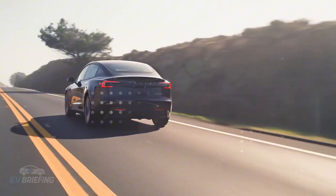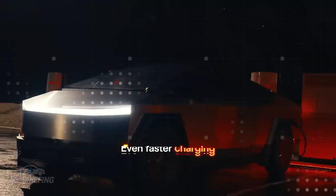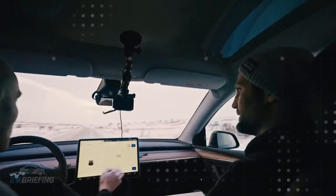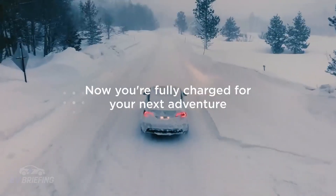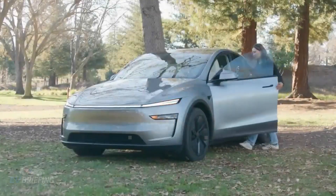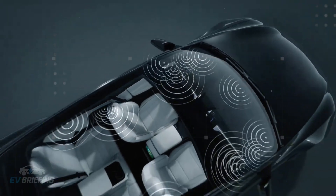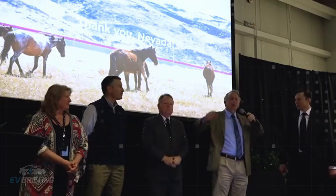Multipass is, in this context, much more than a technical feature — it's the glue that connects Tesla's accessible future with the real lives of those who will drive this car every day. The discussion of convenience wouldn't be complete without addressing wireless charging, a futuristic promise that takes on new meaning with the arrival of the Model 2. Although the Cybertruck flirted with the idea, it never made it beyond the prototype stage. The culprit was the vehicle's height — the gap between the ground and the base of the car was too large to allow efficient inductive power transfer.